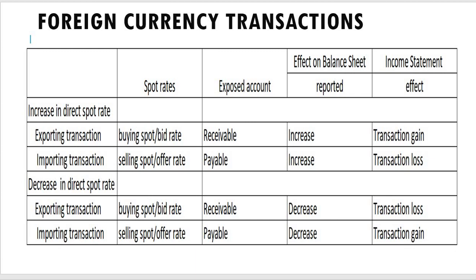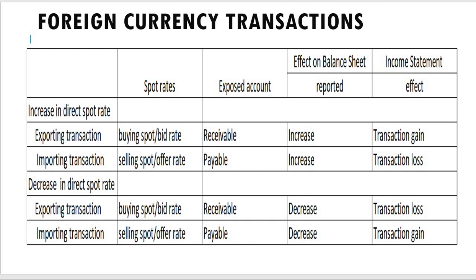Okay? So, di ba? Yung direct exchange rates naga-increase siya and naga-decrease subsequent to the transaction date. So, the domestic entity recognizes foreign exchange gains or losses as the spot rates change during the aforementioned dates. So, between the dates, di ba, the transaction date, the balance sheet date, and then the settlement date.